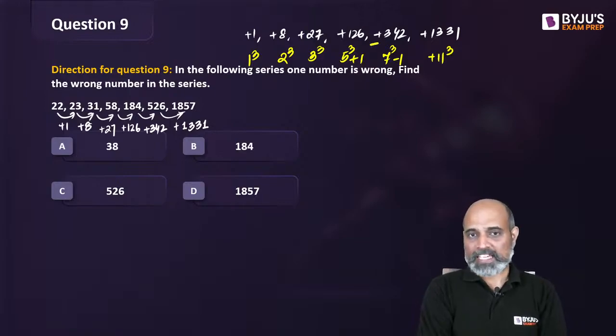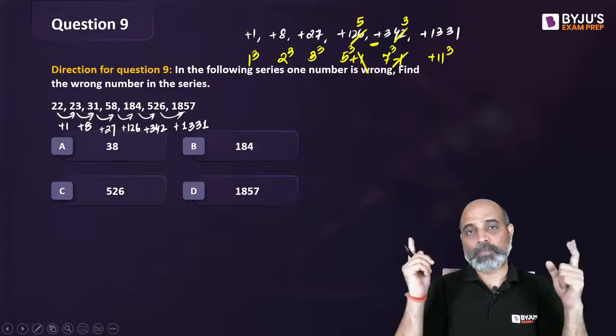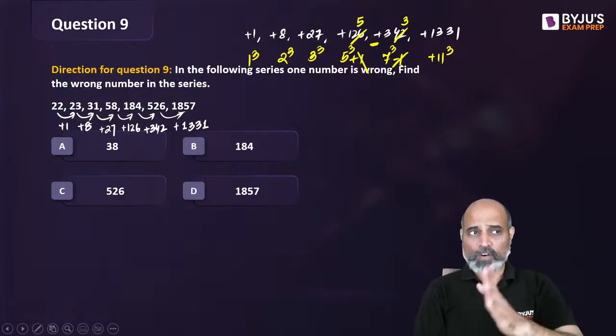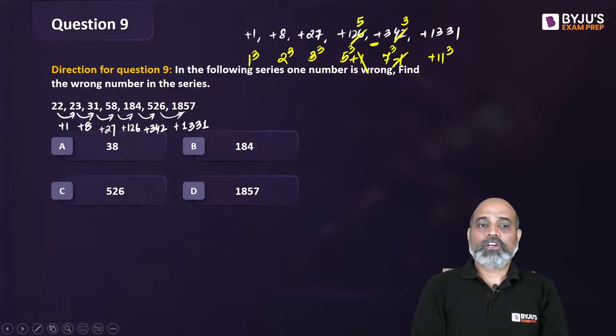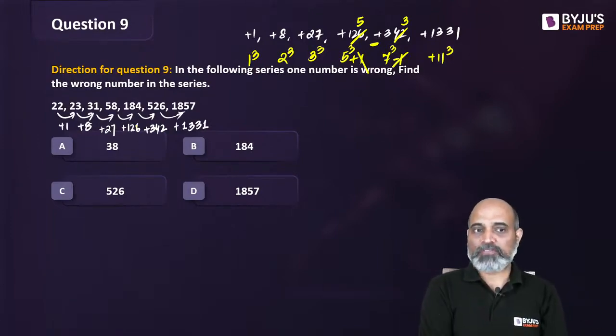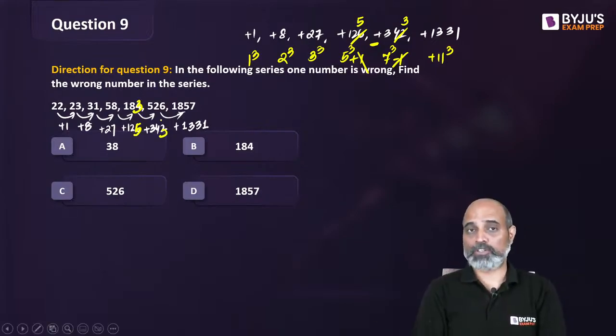So the problem lies between them, as in instead of 126 had this been 125, so this will automatically become 343. So ये दोनों sense बनेगा, right? One moves to the other side, automatically the other side gets adjusted, right? So I'm saying if this had not been 126 but 125, that would have made this as 183. And if this is 183, the next jump would have automatically become 343, which is cube of 7.